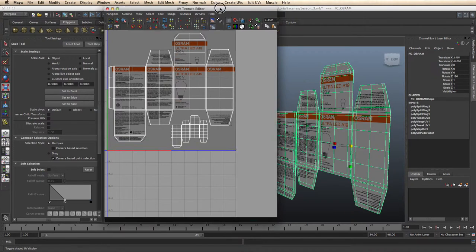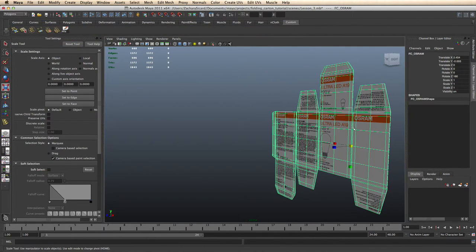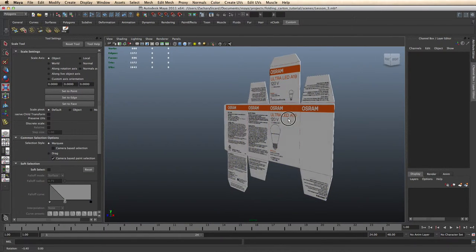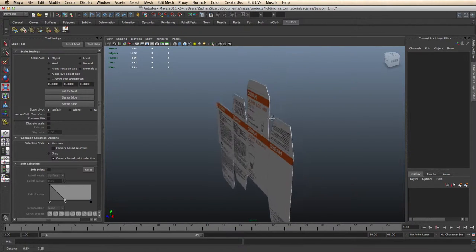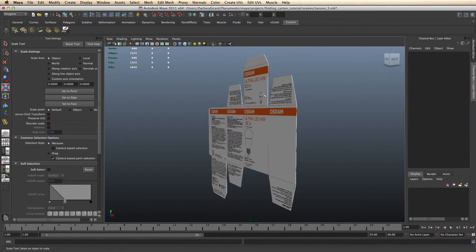And let's close this window and delete the history. Okay, that looks good.